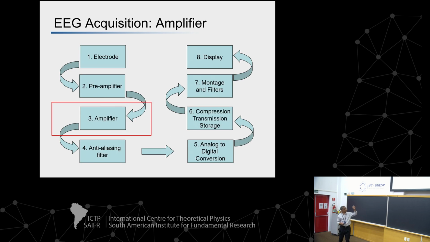The second, the preamplifier, is typically used to stabilize the signals. It may be put in a head bandage or very close to the person. It's used primarily if you're trying to collect single units, from single neurons as opposed to macro contacts, because the signal needs to be stabilized. It's not very commonly used, so I've skipped it.